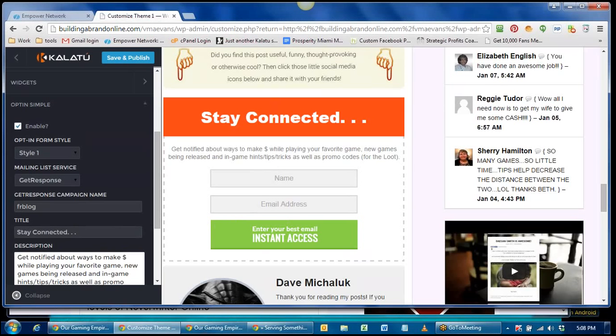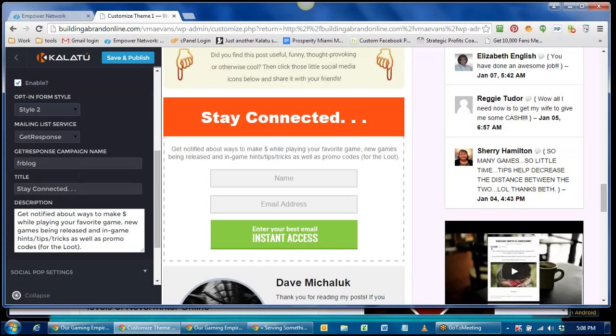You need to select enable. It isn't by default usually enabled because you have to input your autoresponder information to make it work properly. So open it up, opt-in simple, check off enable. There are 4 different styles. I may have to save it to update it.